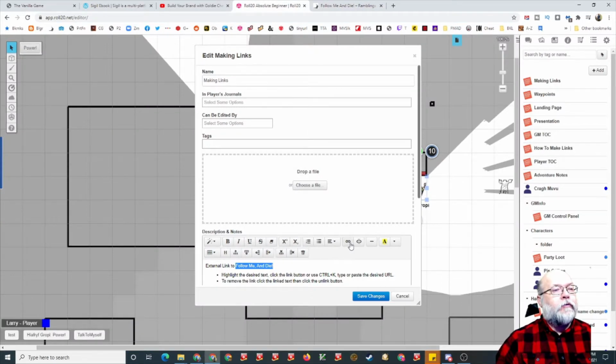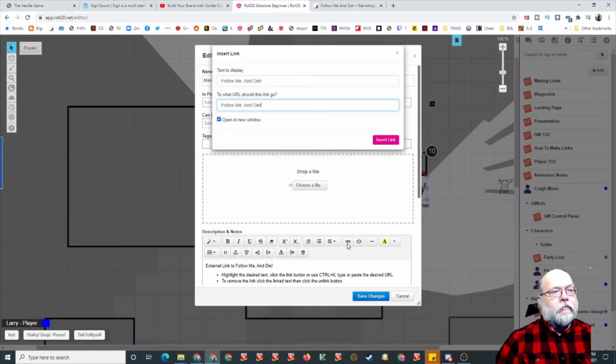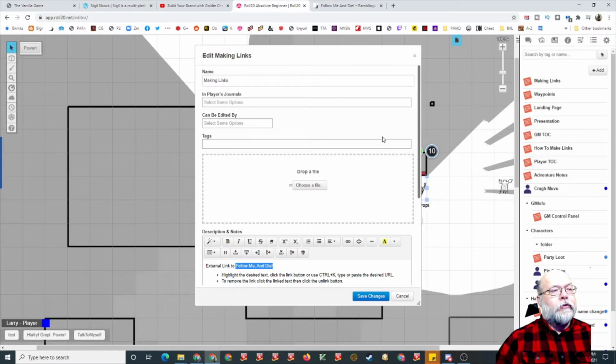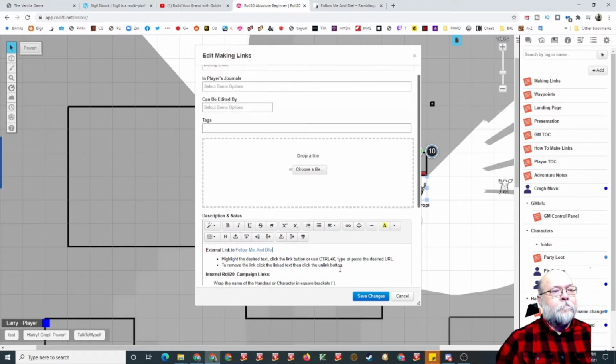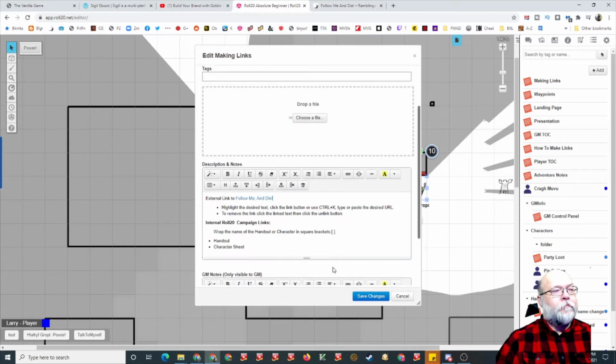And you can either use the link button that looks like a chain and replace the text here with the URL and click Insert Link. And you notice that when you click off the text that the text is now blue with a HTML style, web style link. And if you save it, then you can click on it.